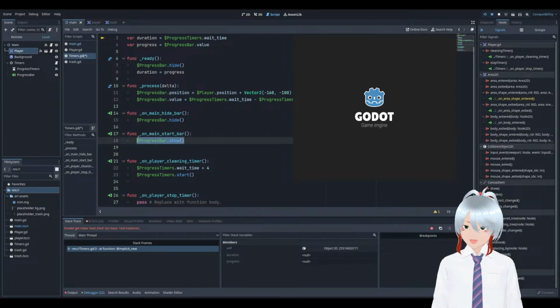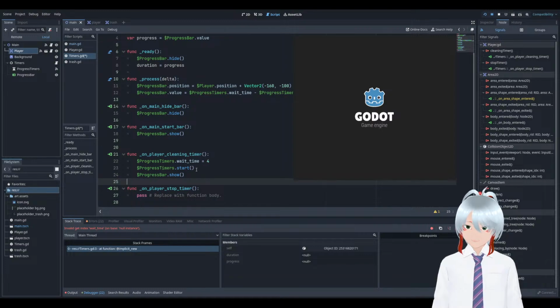And then I can just put the progress bar show here. Right?